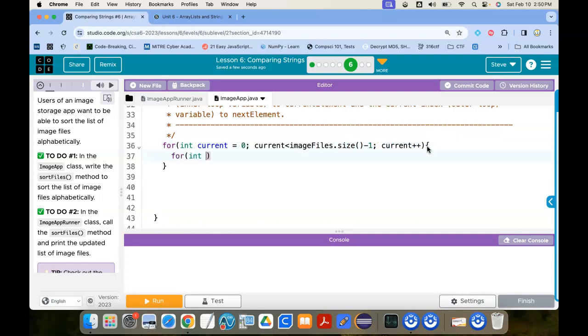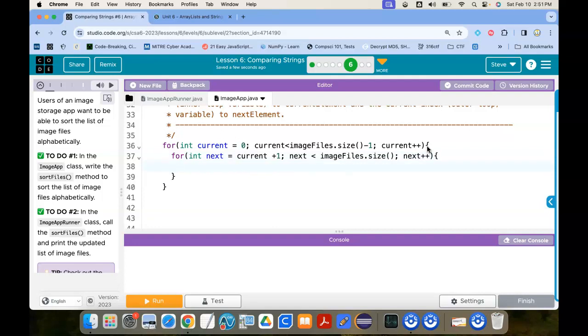For int next equals whatever the current value is plus 1, and I want next to be less than imageFiles.size. It can go all the way to the end, so that's okay. Then I will go next plus plus, I'll increment that.